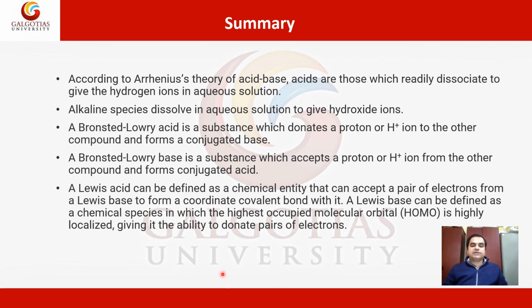A Lewis acid can be defined as a chemical entity that can accept a pair of electrons from a Lewis base to form a coordinate covalent bond, while a Lewis base can be defined as a chemical species in which the highest occupied molecular orbital, that is HOMO, is highly localized, giving it the ability to donate a pair of electrons. So this is the summary of the present video.